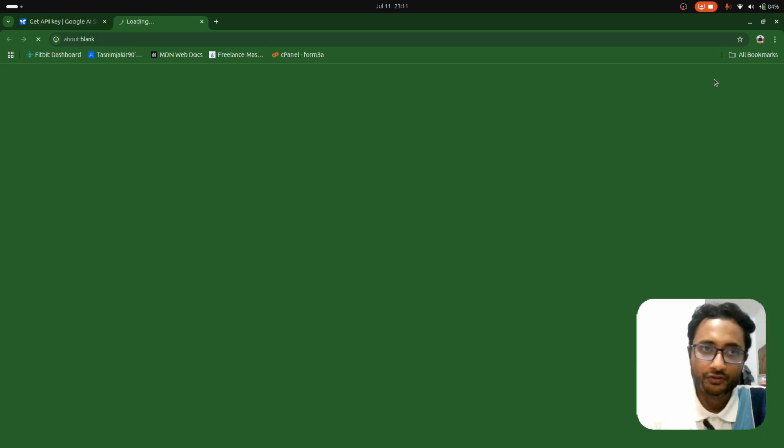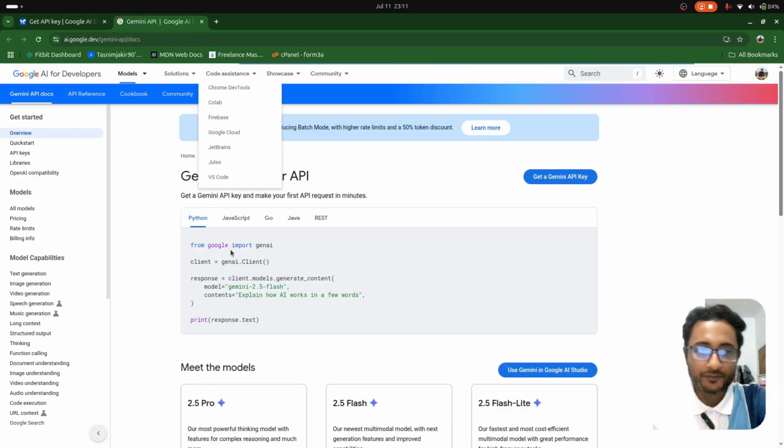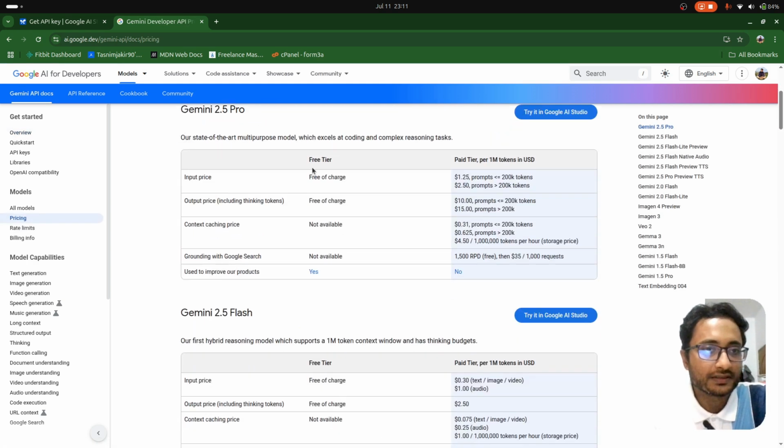If I head over to the documentation, they are providing some access to free tier options for using their models. If I click pricing, you can see that for some models they have kept an open free tier option, free of charge, right?